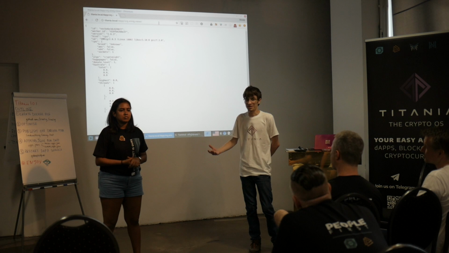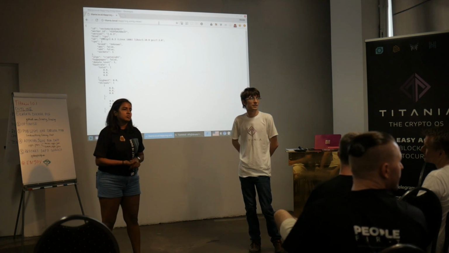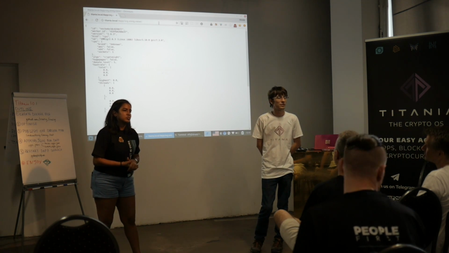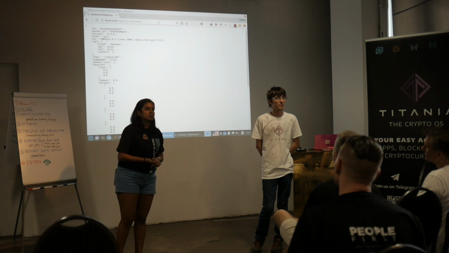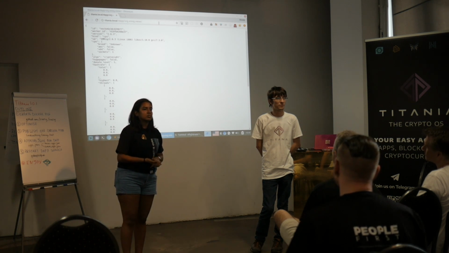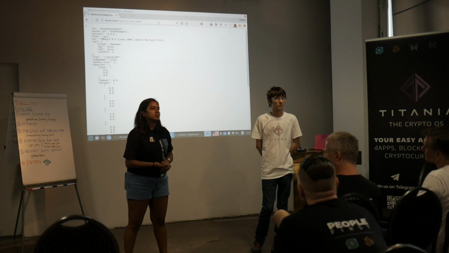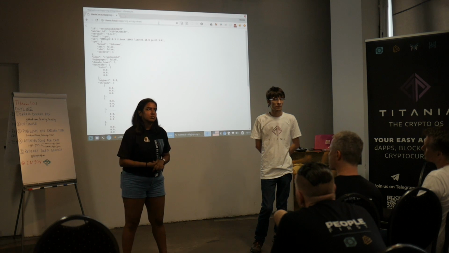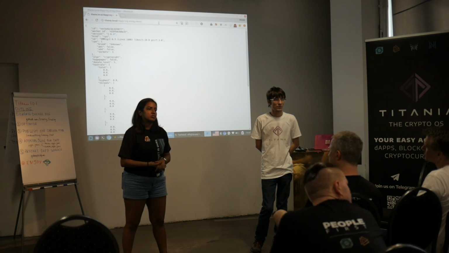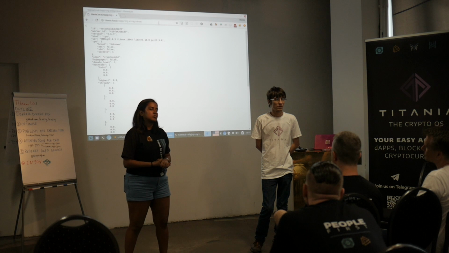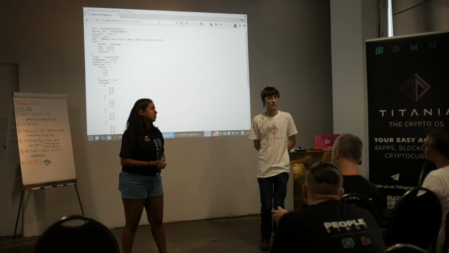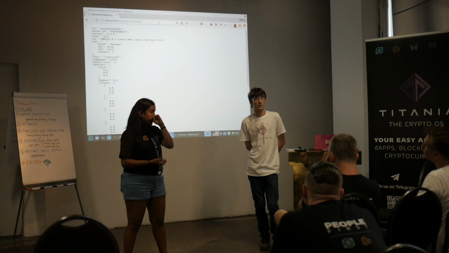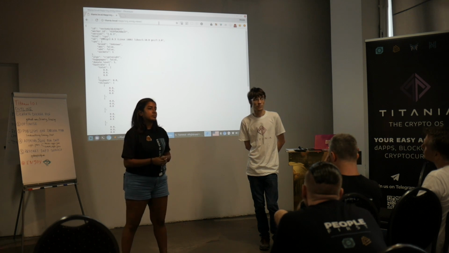If you know how to compile. Is there like a list of apps, like non-distributed apps, that you could just provide, a curated list of stuff you can install? For a normal user who wants to run a mail server on his Titania Box, so it's prepackaged. Like probably there are some Docker images of these things already. Everything that is on Docker Hub and has an ARM build, so it's possible.